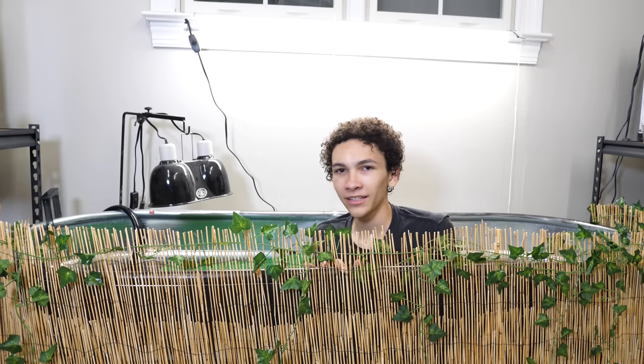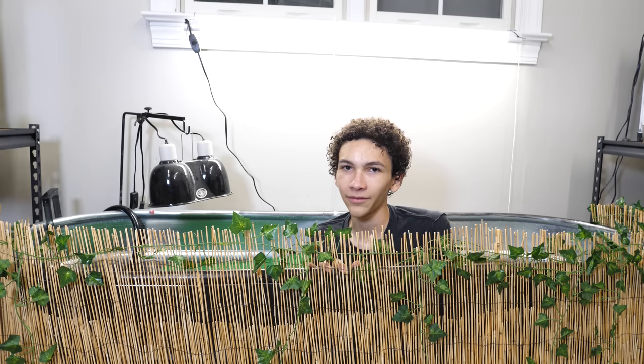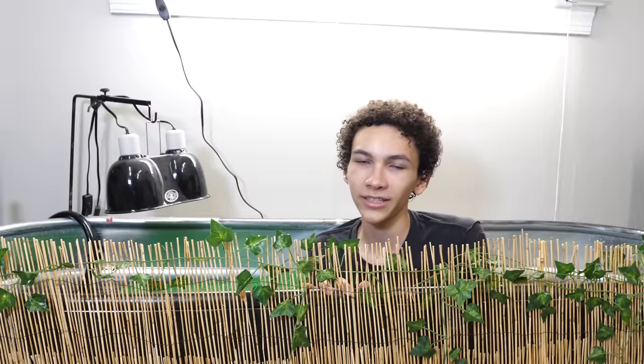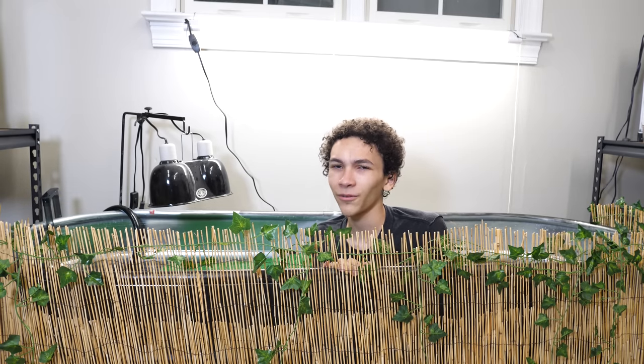So basically, I painted the entire thing black with acrylic paint. Once I did that, I got bamboo and cut it in half and taped it and put fake plants through it. That's pretty much it, pretty simple. And it looks kind of weird, but it looks better than it did before, so I don't mind it.